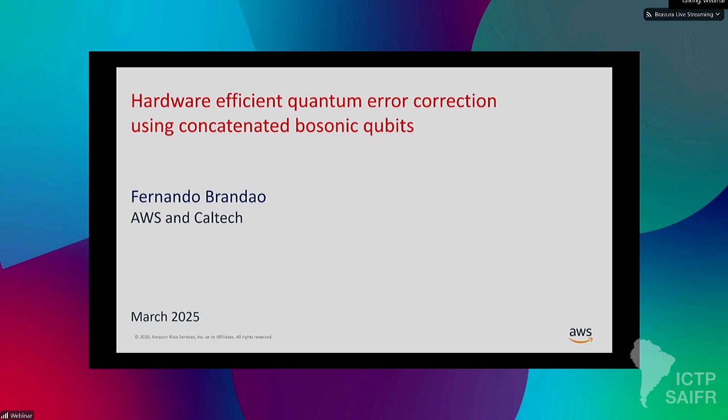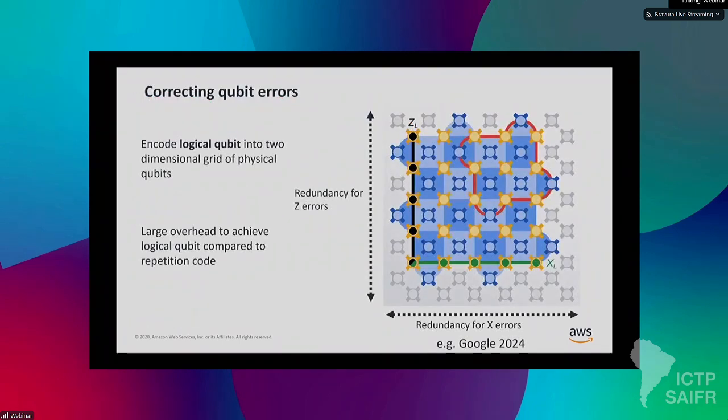Thank you. Okay, hi everyone. So I'm going to talk about an experiment that we did at AWS, and we posted a paper at the end of last year. And to motivate, eventually we want to build a quantum computer that can run interesting applications. And for doing that, we need error correction for the error rates to be low enough. And there is one traditional approach to error correction, which is to encode qubits, use redundancy in the number of qubits that you have. For example, using what we call the surface code. There is a picture of the surface code there.